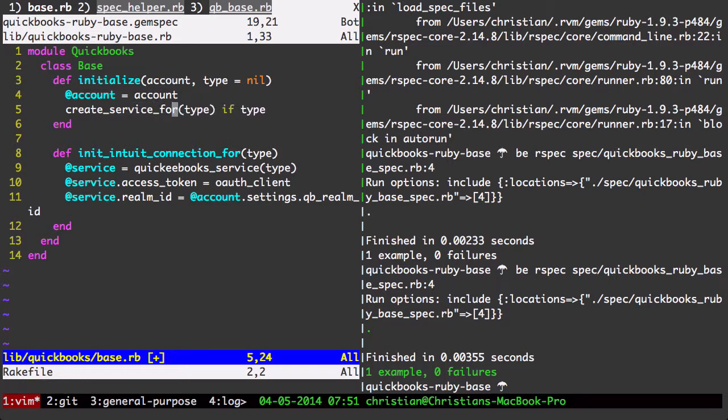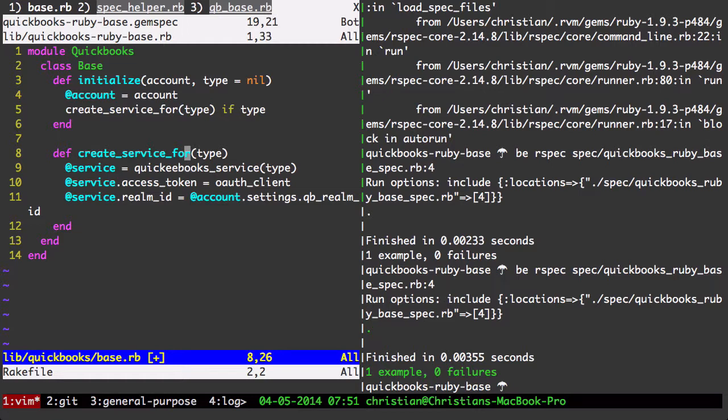So I'm just going to go ahead, even before I go into the tests, and start designing the code. I don't do strict test-first development. I first want to kind of shape the code, see what I'm doing first, then I'll jump over and start testing the things that I've designed. Okay, so it's going to be create service for.